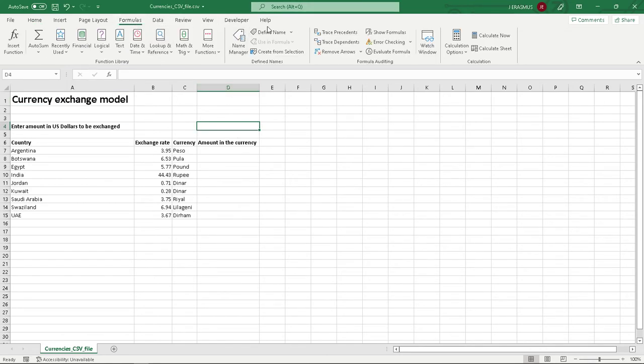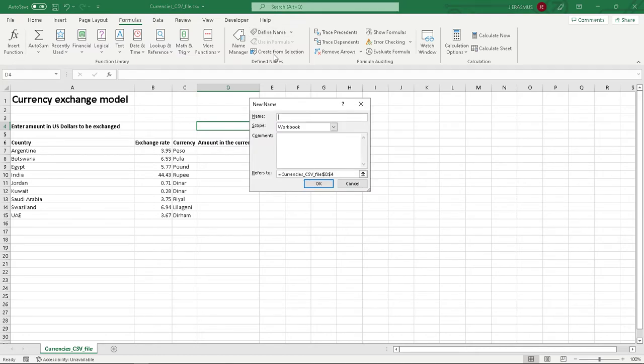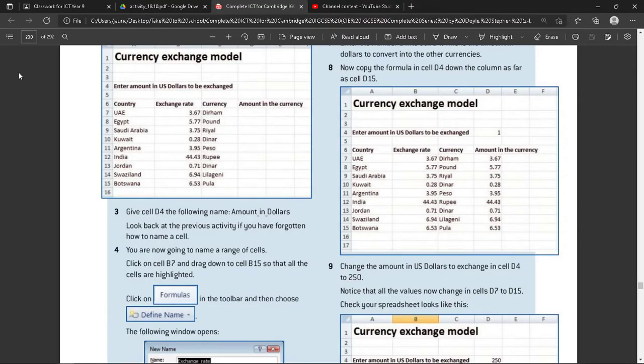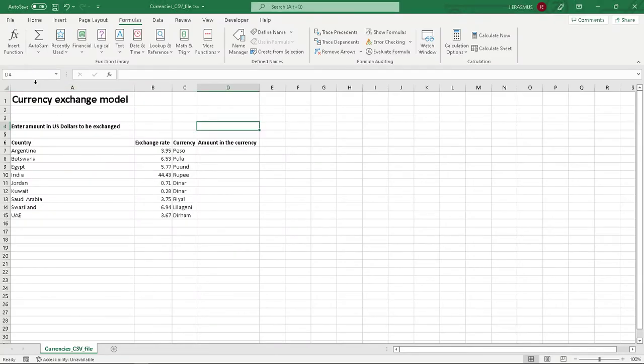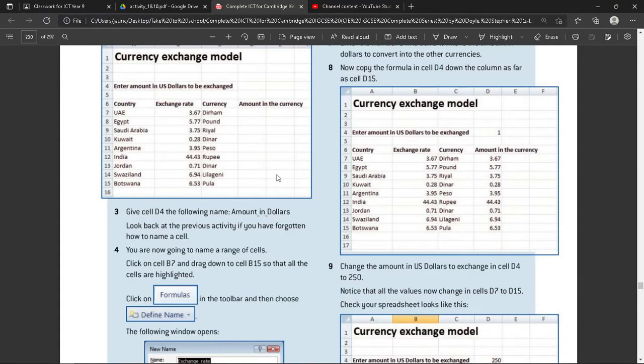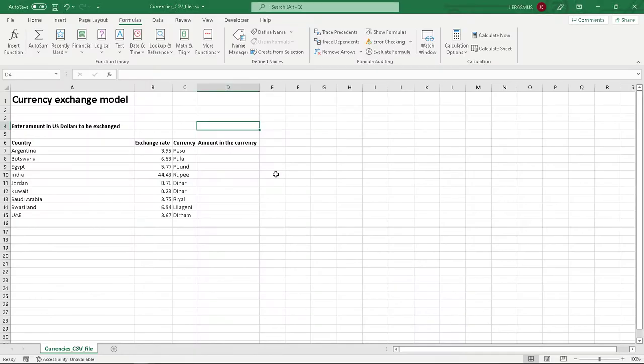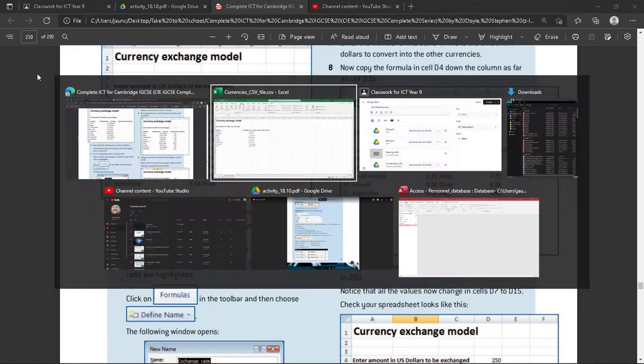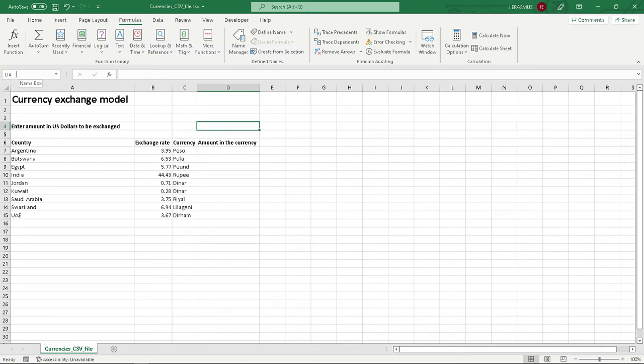If you forgot how to do that, you can say define name over here, or you can also just type in there. I usually type in the name box over here just because it's a bit faster, but the problem is if you're unsure what you had to type. So if I say amount in, and I know it's dollars, but let's say I forgot if it's a capital or small letter, and I go check, and you'll see, okay, it was actually supposed to be a capital letter, and now everything I just typed went away.